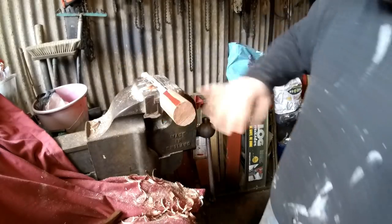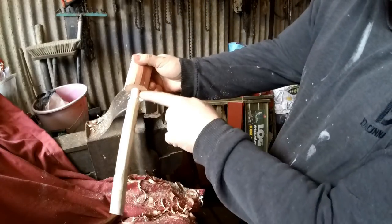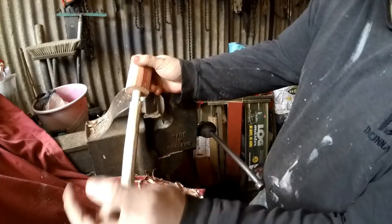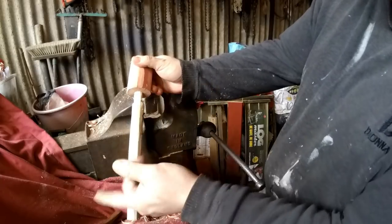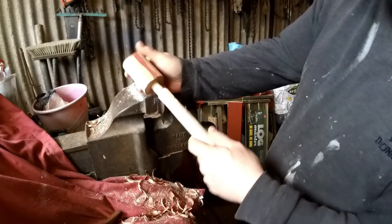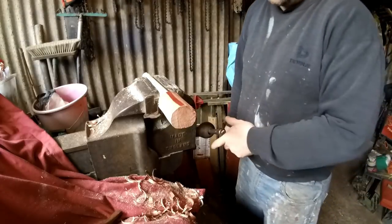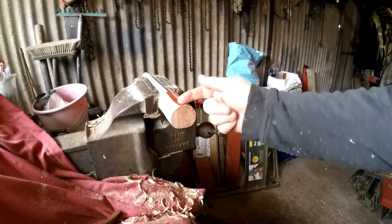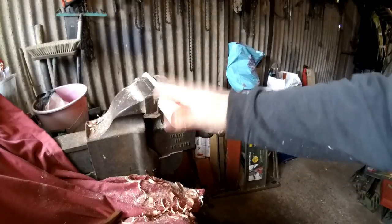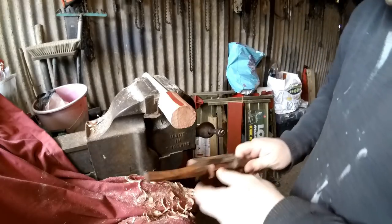Right, you can see I've got a bit of a cylinder going now. If I didn't show you this bit, it's just a piece of wood, an off cut, and I just cut the dowel as I would for that, but slightly longer, and this is just friction fitted on for now. So what I can start doing now is start turning over these edges to start creating the sort of egg kind of shape, the oval shape.